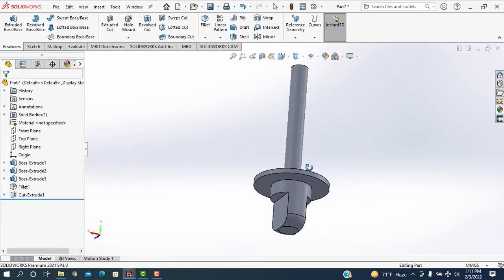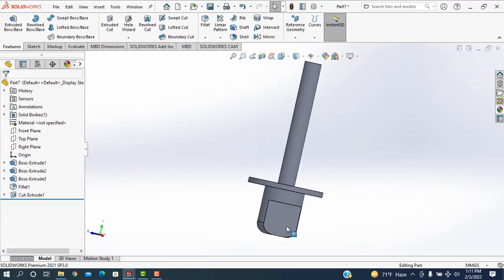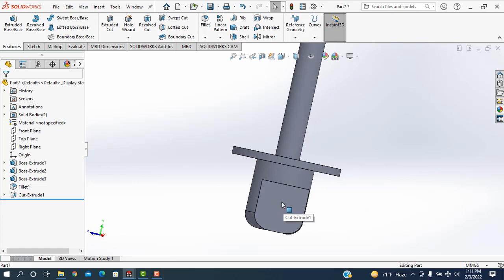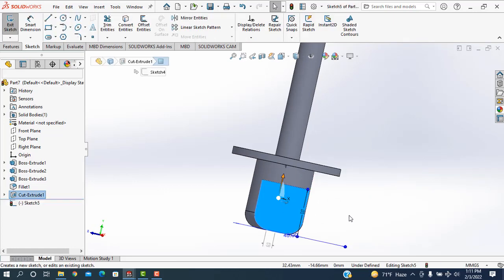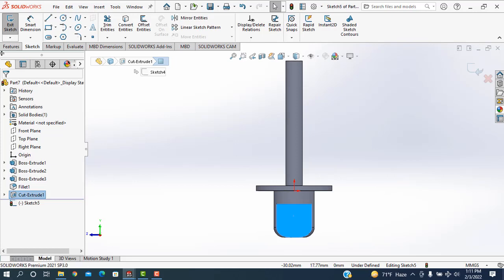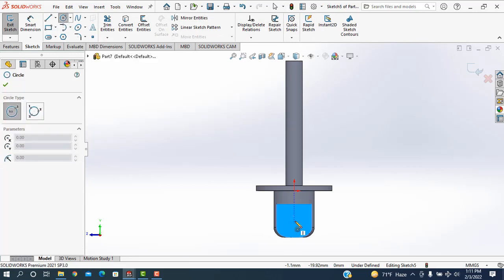Now see, after that I'm going to select the sketch, and I'm taking a circle. If I want a circle, I want to take a center line.